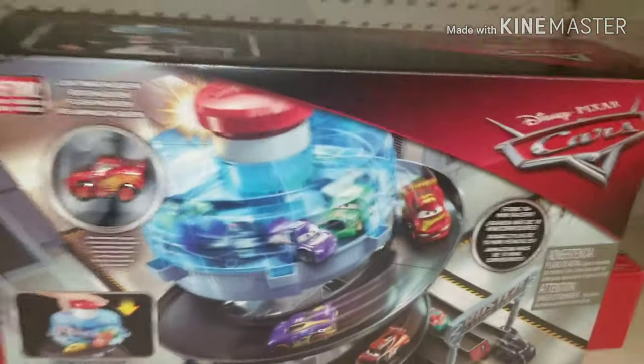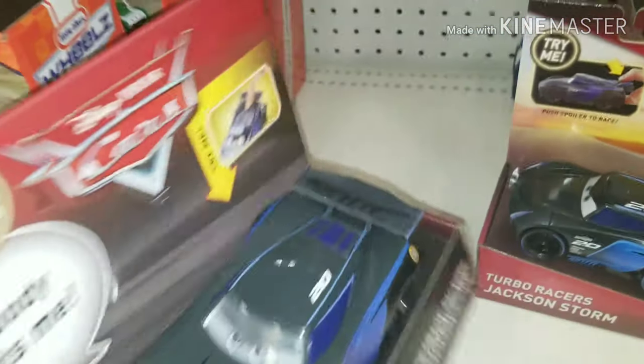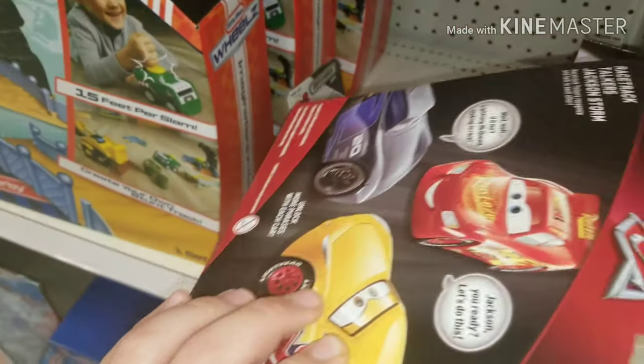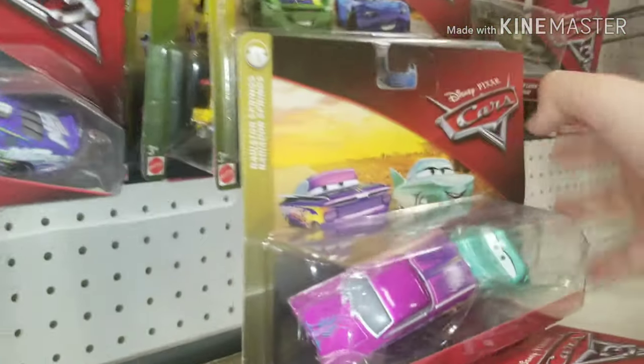Right here, as you guys can see, we have more mini racers. There we have the upcoming mini racer Bobby Swift, which I think some people have already found — so that's pretty neat. It's just a part of the Rusty's Racing Center stuff. It's alright, I guess. Not really a huge fan of it — it's like these talking things. And also it has McQueen and Cruz. I kind of wish they had more characters than the three basic ones, maybe not even some racers, like Mater or Sally. It's time to give Sally some recognition, I feel like.